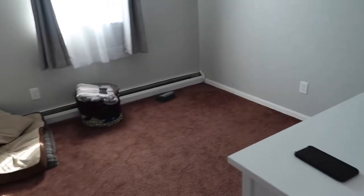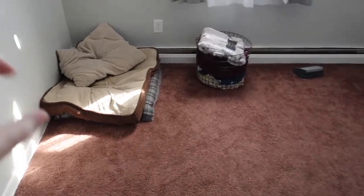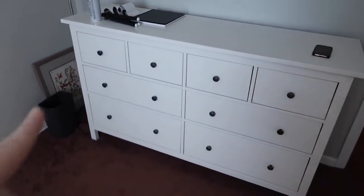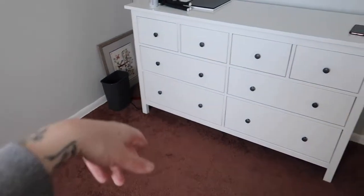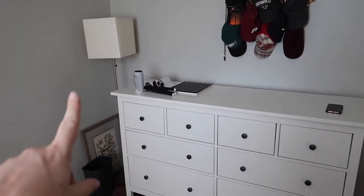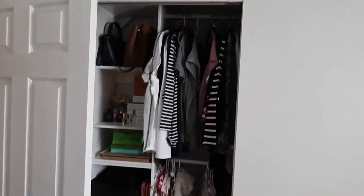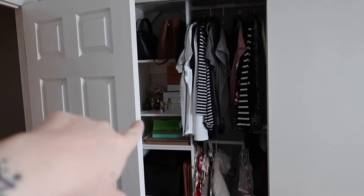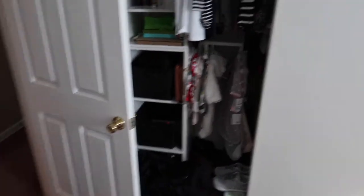I wanted to give you guys a little bit of an update on what the nursery looks like right now. It's just Bortles' room so that's his bed, that's where he sleeps every night. That's just extra blankets and stuff, and then we have the dresser over here. There's a frame over there that we need to hang up, a little trash can. This dresser was put together a couple weekends ago. There's a hat rack that needs to be moved, not sure if we're keeping that lamp. And then we have the closet right here behind the door — right now I'm sharing it with her.